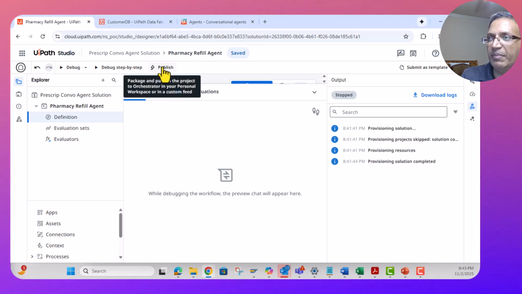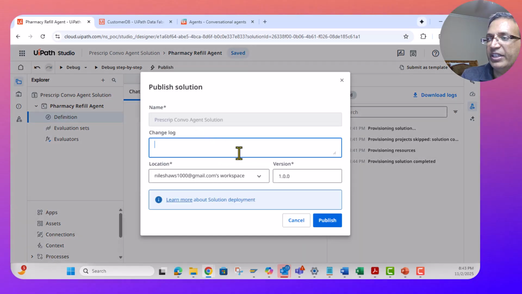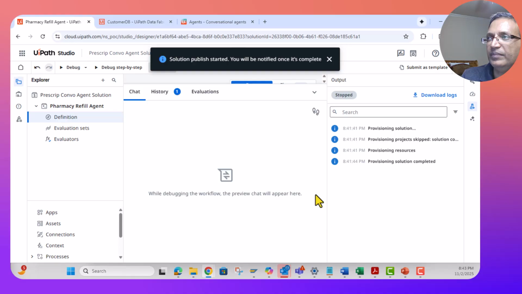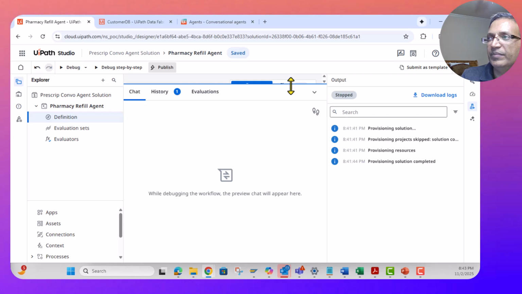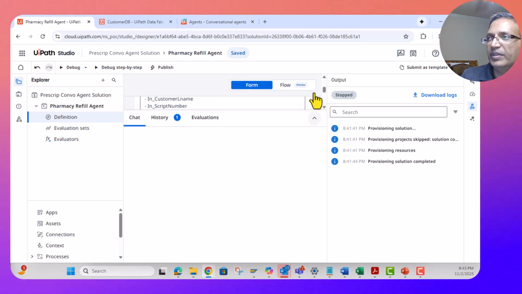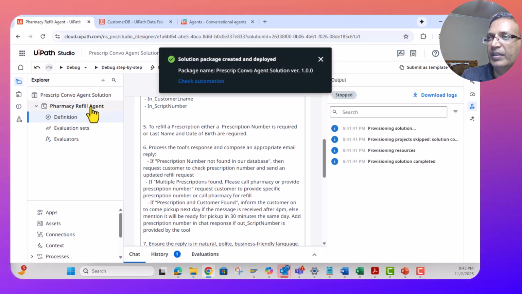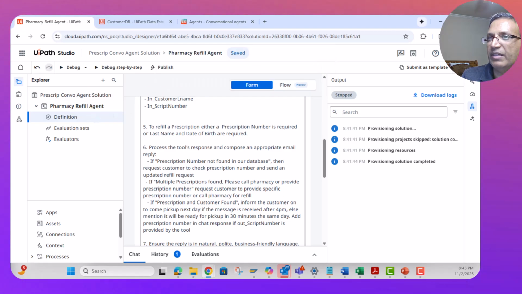So let's go ahead and publish this. We're publishing this version 1. It takes a minute for publish to complete. Okay, so publishing is completed.